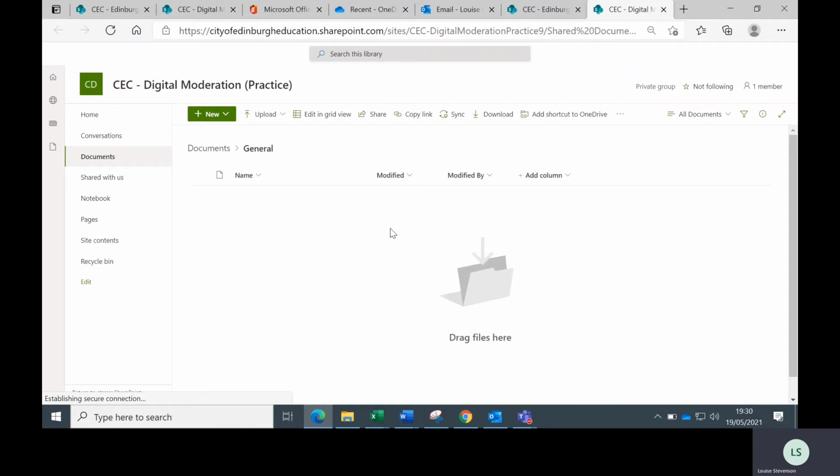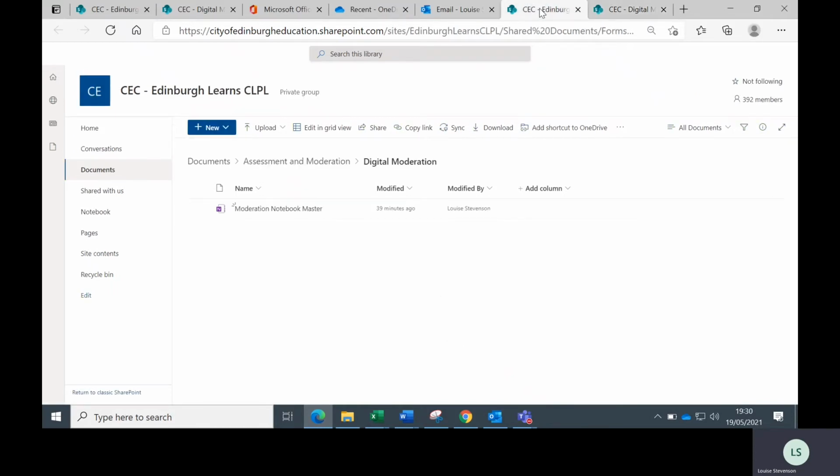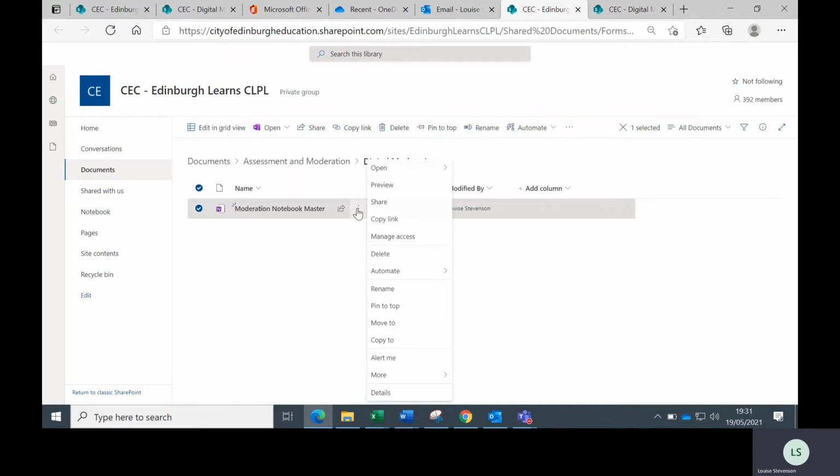This is where I want to copy the notebook to, and this is where the notebook is sitting at the moment. So I'm going to come to where that Notebook Master is, and I'm going to click on these three dots, and it opens up just as I like. Now, be very careful here. You don't want to click on copy the link. We don't want to send people to this notebook. You actually want to copy this whole notebook into your team.